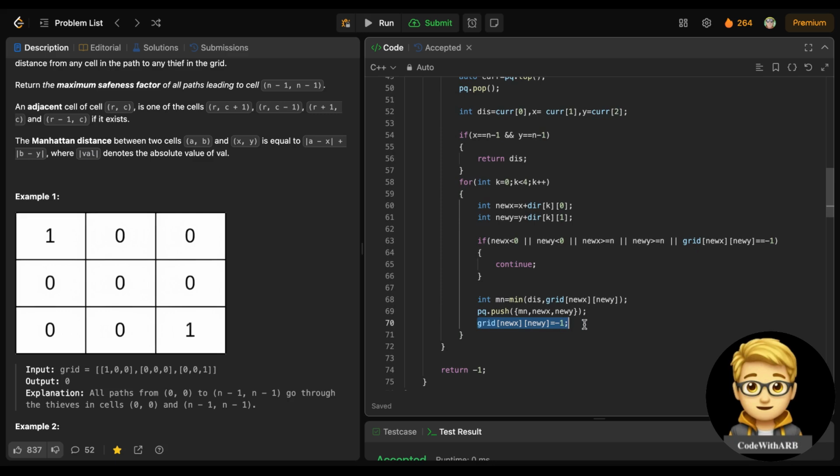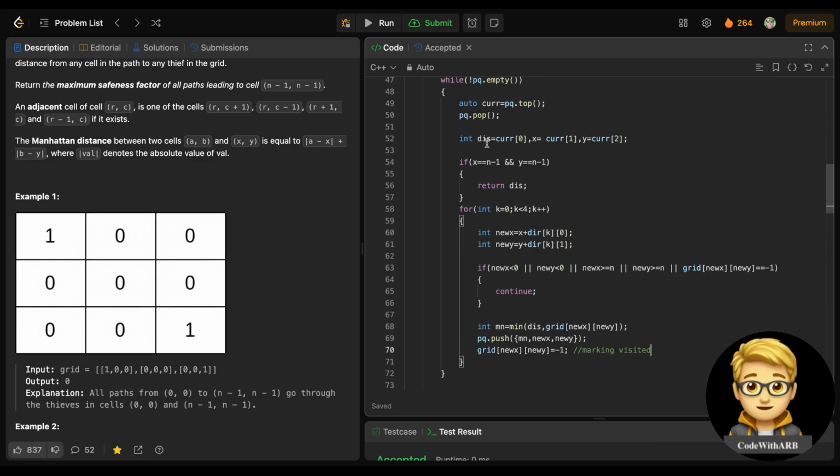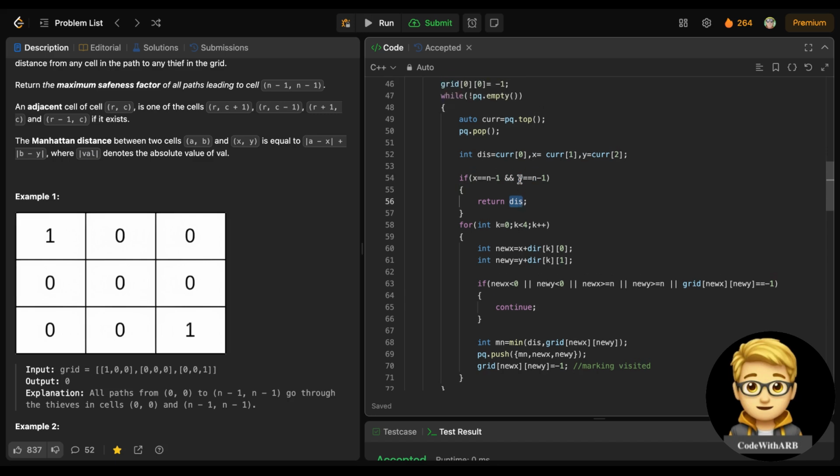And we'll mark it as visited also, right? This is for marking visited. After this, when we reach the bottom right, which is n minus 1, n minus 1, we will return this distance.